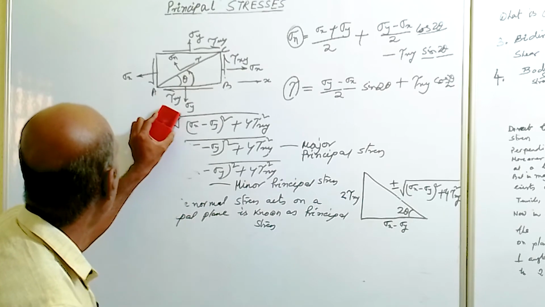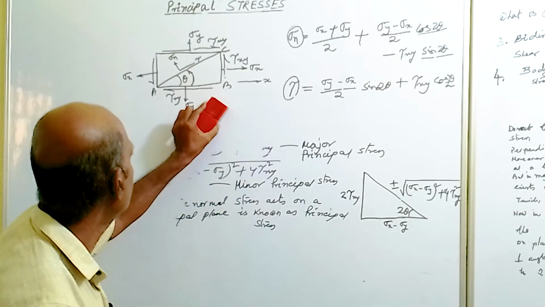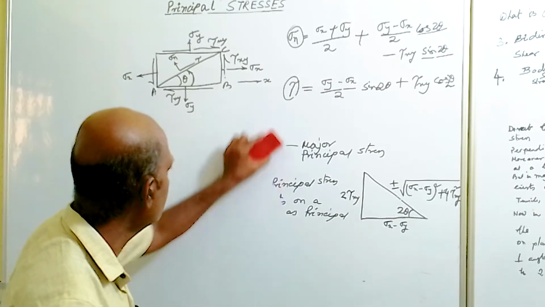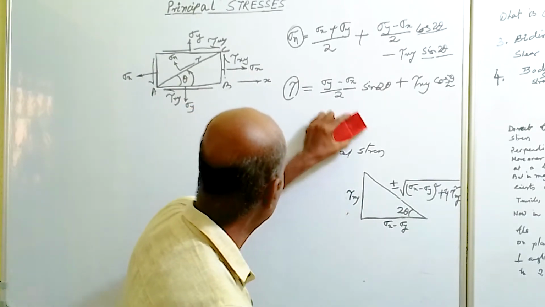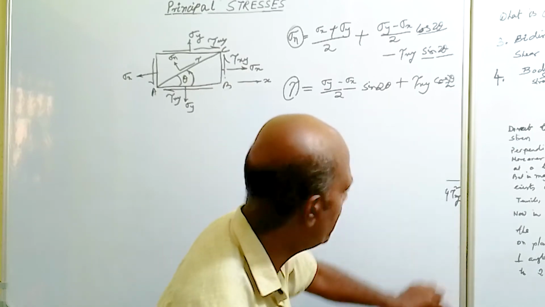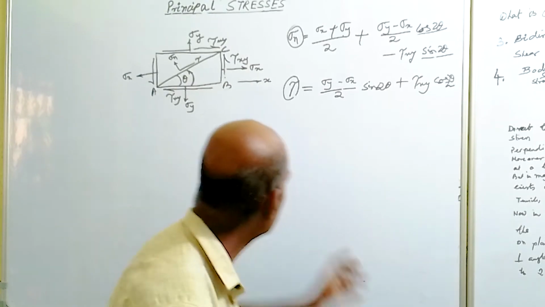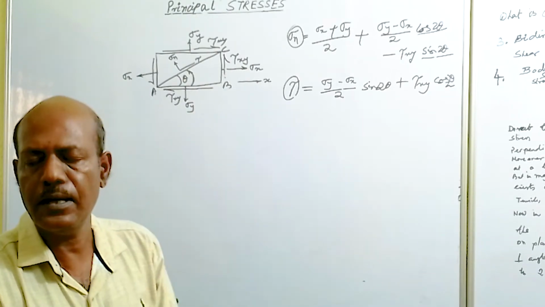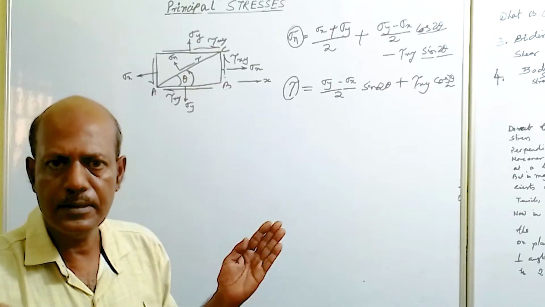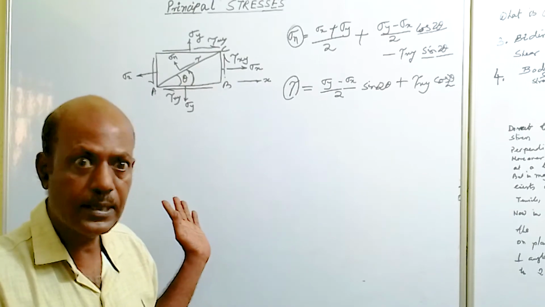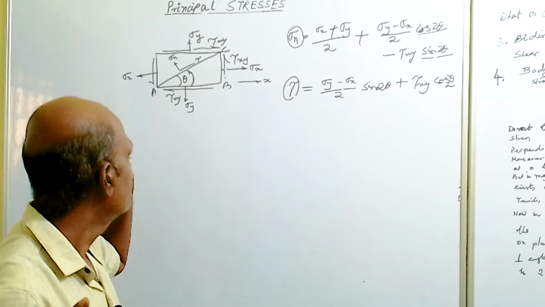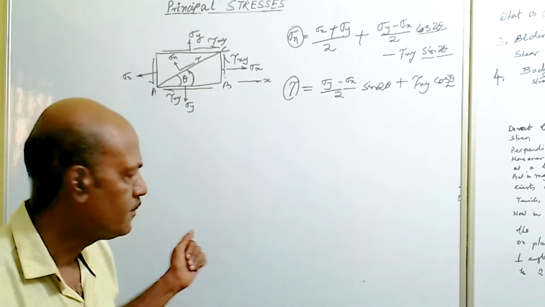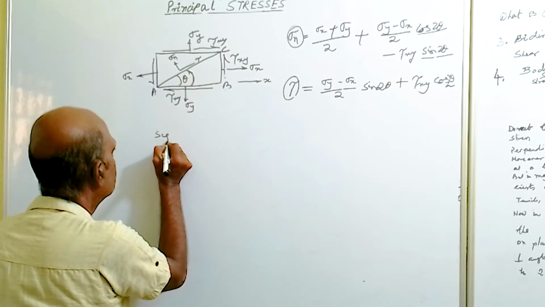we will see another topic, that is how to derive the formula from a single formula. So this is the most complex stress system. The figure shows the most complex stress system. So from this we can derive the formulas for all other cases. So now we will see. For this we have to know the sign convention.